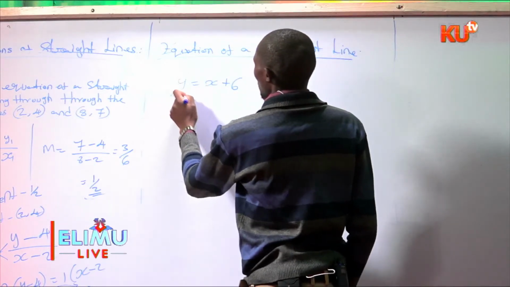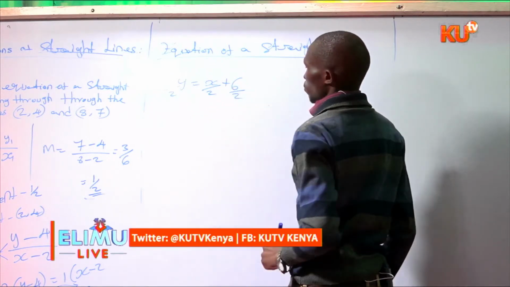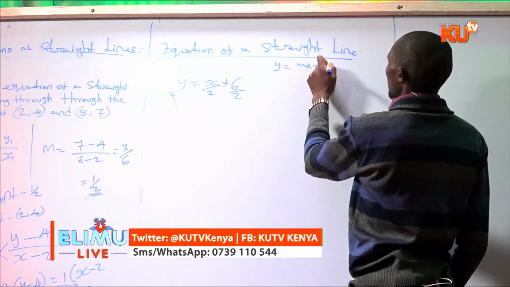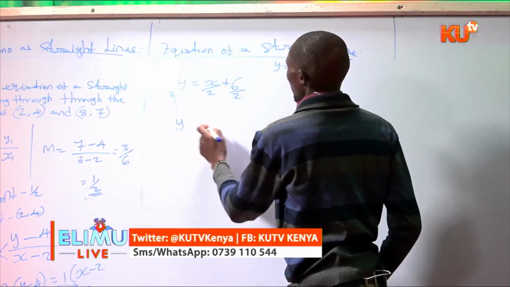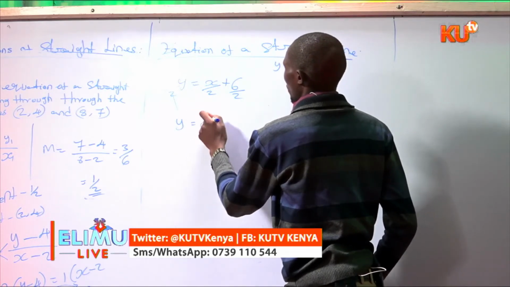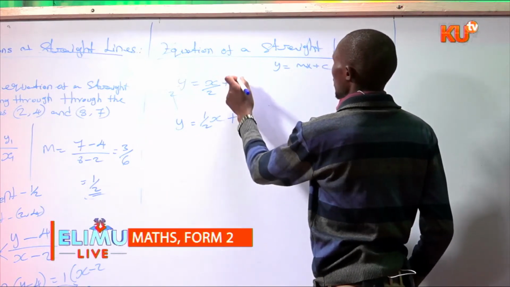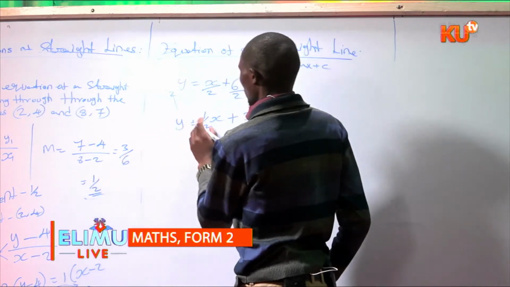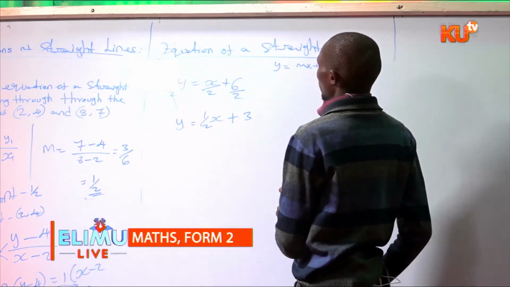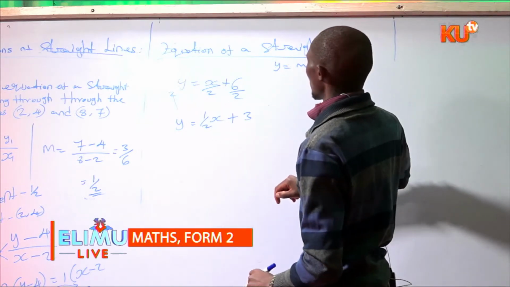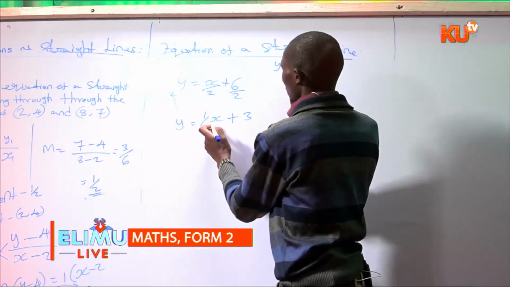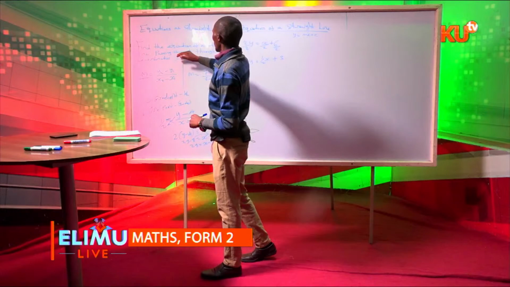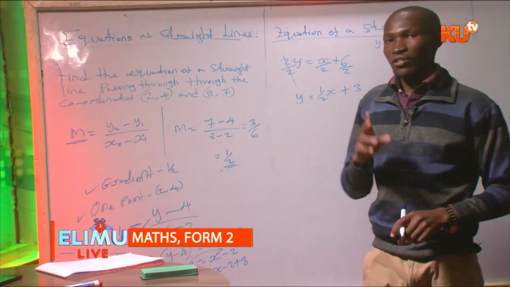Then we can divide here by 2, by 2, by 2. So we do this so that we have our equation in the form of y equals mx plus c. So as you can see, you have your y equals a half x, or x over 2, it's all the same, plus 6 divided by 2 is 3. So you can see your gradient remains a half. This half here, it's still here, a half. And then you have other values like c, a constant. You have your y there. You have your x following up the gradient. So that is the equation of a straight line passing through the coordinates 2, 4 and 8, 7.